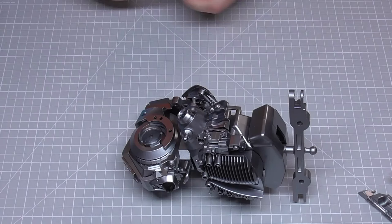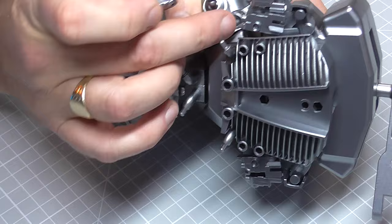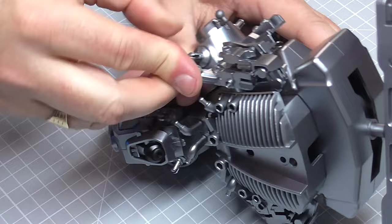I've then got this ball joint here to put in. The shorter end of that ball joint is going to be going into the hole that we can see just there. Once it's in, it's going to be a bit fun to put in to start off with, because it's able to turn, it doesn't matter what position that's in at the moment.